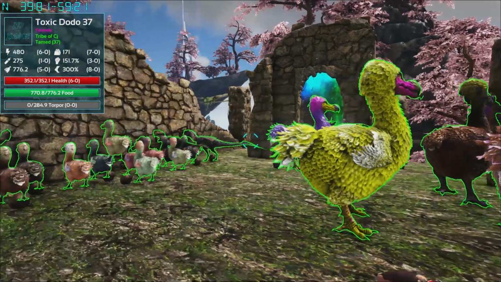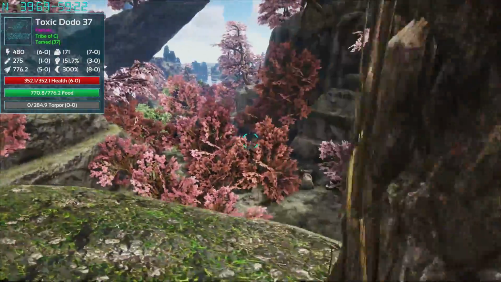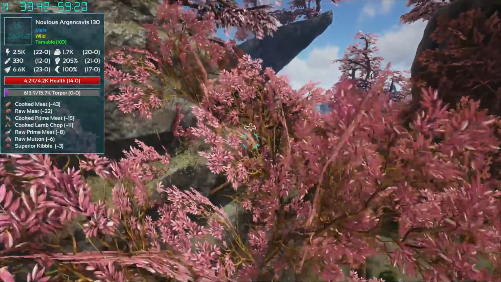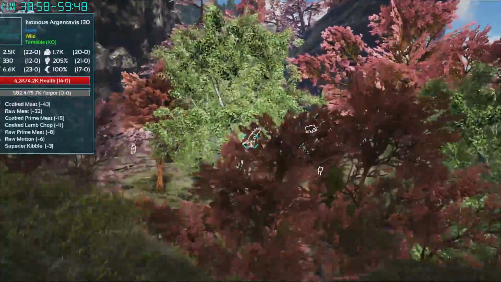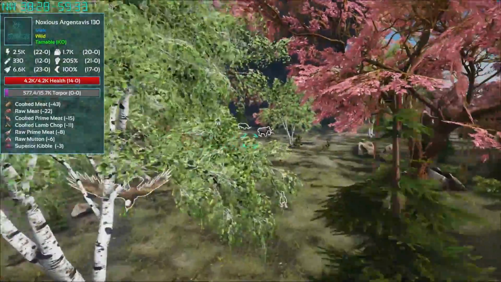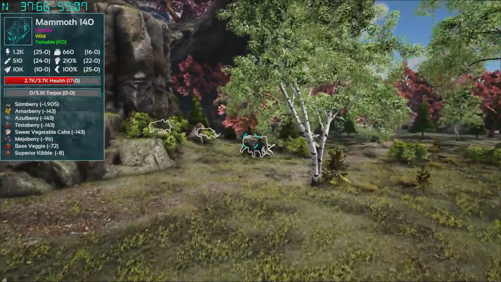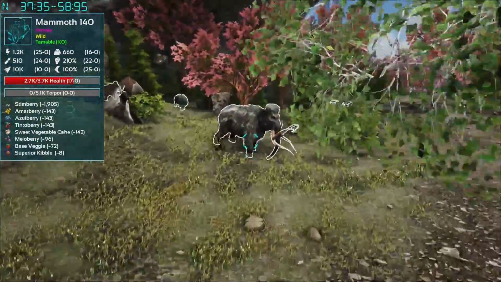And you can see the points in there. But the really cool thing about this is that you can actually see wild dinos and look at them and determine what their stats are, and it actually tells you what you require to tame them.